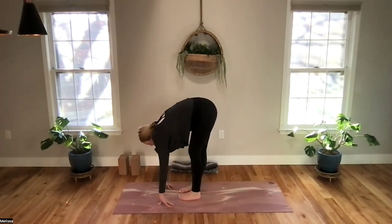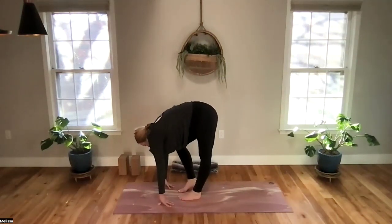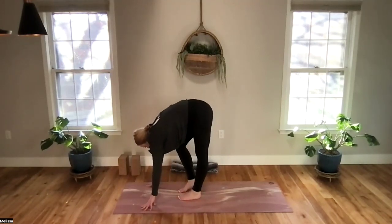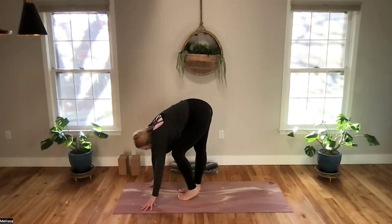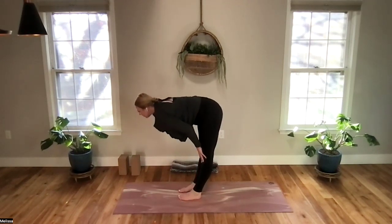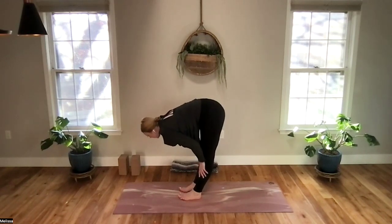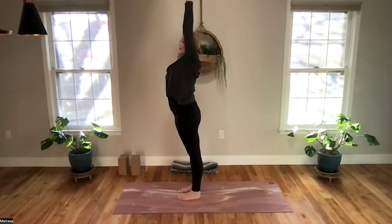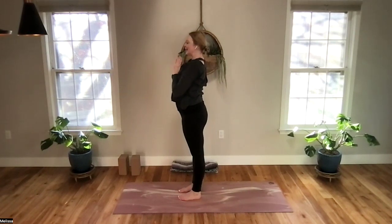And then as you take your fold, maybe shake out the legs here. Bend one knee, bend the other. Head relaxes, yes, and head relaxes, no. Finding stillness. Hands to the shins. Let's lift the spine and lengthen the spine. We're going to come on down, grounding into your feet. Core engages. Let's take it up to standing. Full breath in. And then drawing your hands to your heart as you exhale.